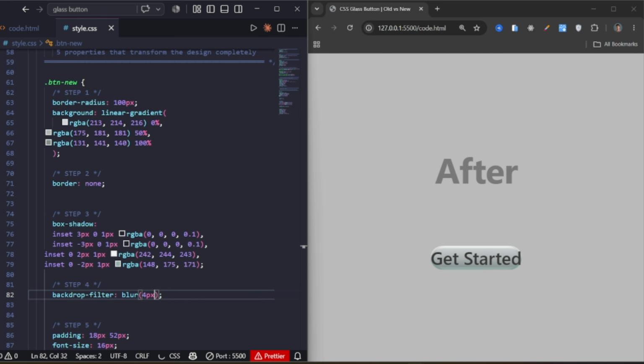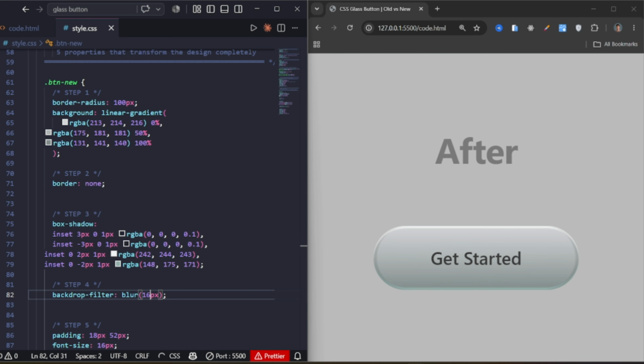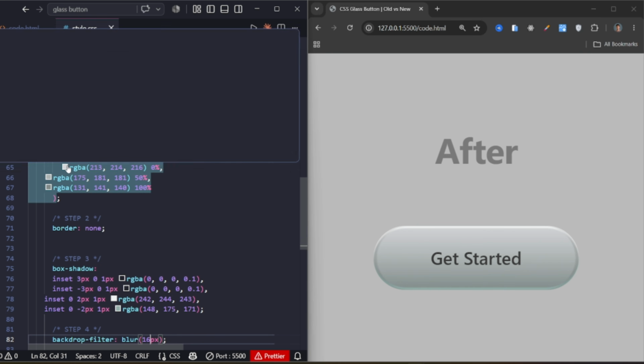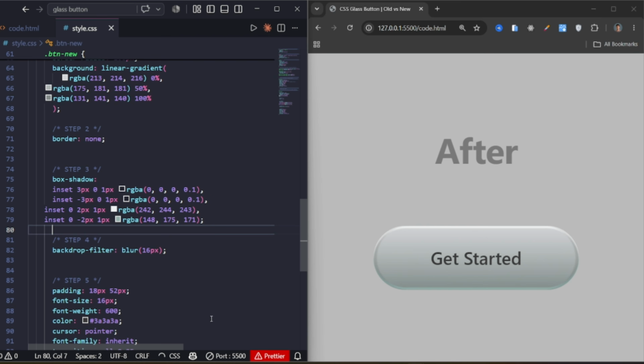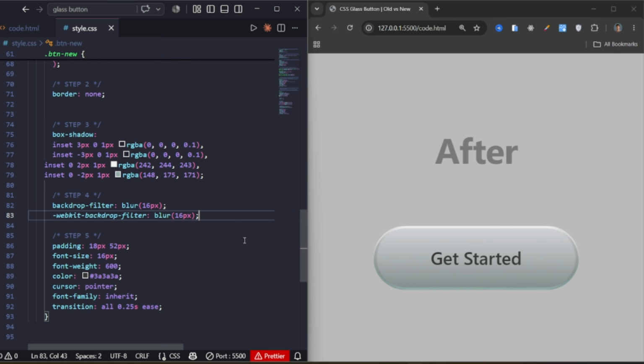And then there is the glass layer. A backdrop blur makes the button interact with whatever is behind it. So the surface does not feel dead. It feels like it is reacting to the environment. That tiny detail is what pushes it from nice to polished. And this is the finishing touch. That blur adds a subtle glassy layer, almost like the button is catching light from its surroundings.